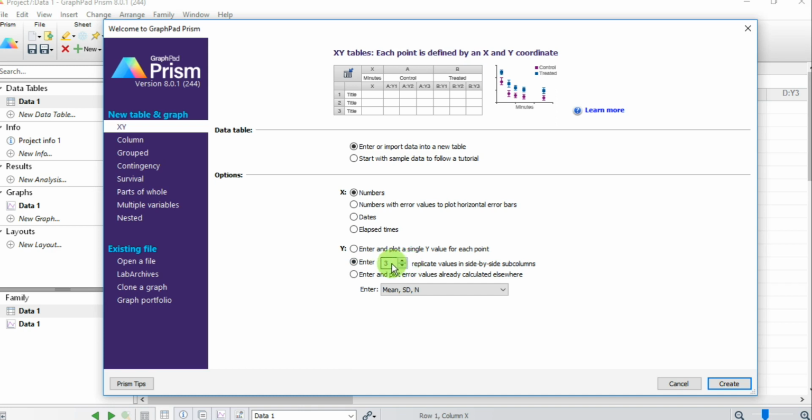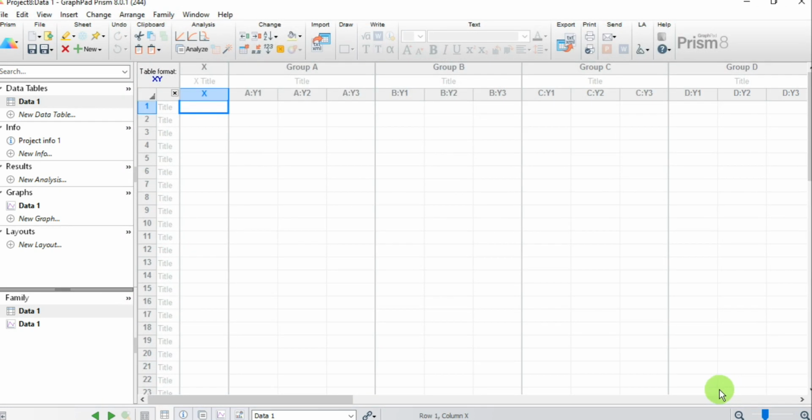If for example we had a duplicate, you would reduce this to 2. So let's make it 3 and then press create. There you go.